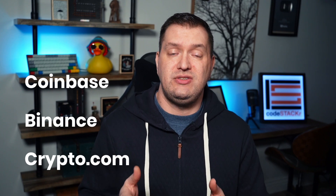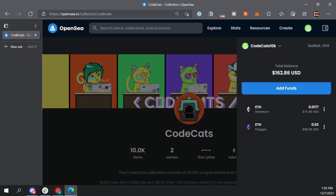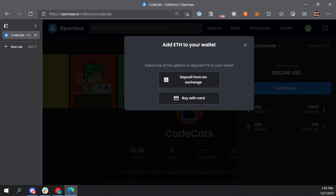So if you already have some ETH or you want to purchase some ETH, I'm going to walk you through that now. If you want to go the Matic route, skip to the next timestamp. At this current time, because of the high gas prices on Ethereum, you might be better off going the Matic route if you don't already have ETH. If you want to purchase ETH, go over to your favorite exchange like Coinbase, Binance, or Crypto.com and purchase some ETH. Or you can even purchase it through MetaMask or from OpenSea with a credit card. We just need to get some ETH in our wallet somehow.